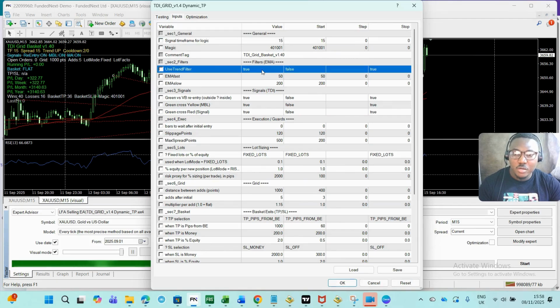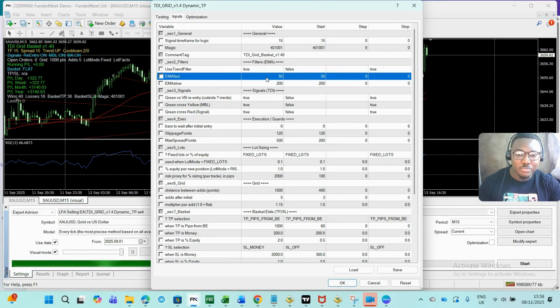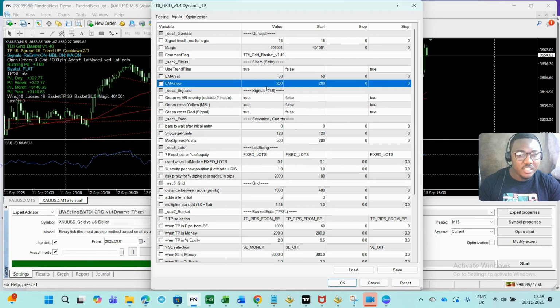All right, so you can turn on your trend just like I mentioned. In this case, it will only take buys because the 50 has already crossed to the upside. So you can decide to turn it on, or you can put it as off. Then you can also set it, like I said, I'm using 50 and 200 moving average because this is gold. I like to trade with the trend. If you are trading a pair that does not really trend, then you can change it.